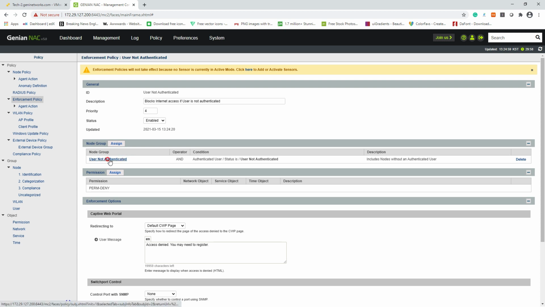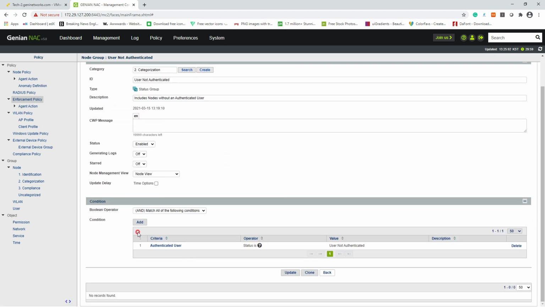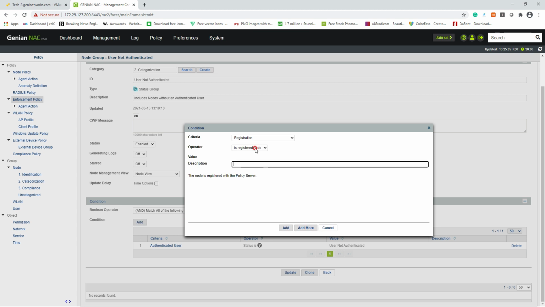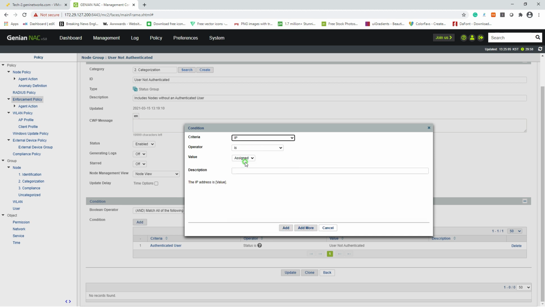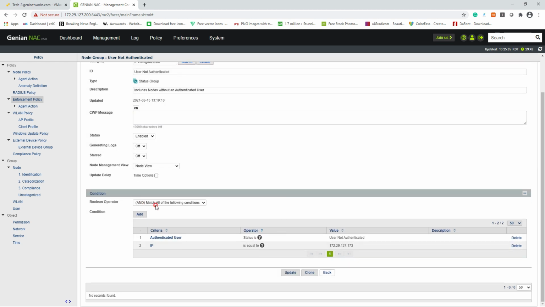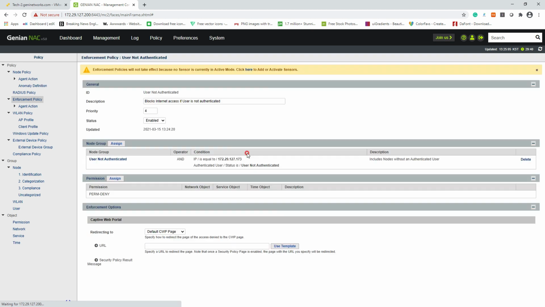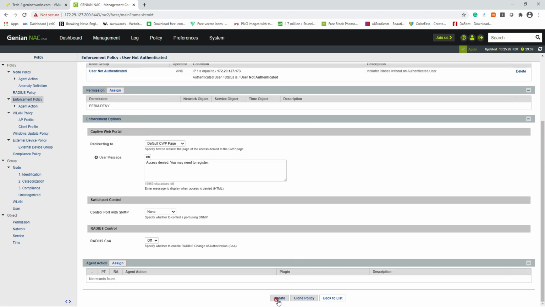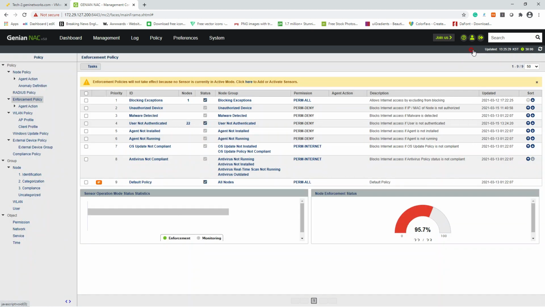Click the node group and add the condition IP is equal to 173, add, and the boolean option is and, update and apply.